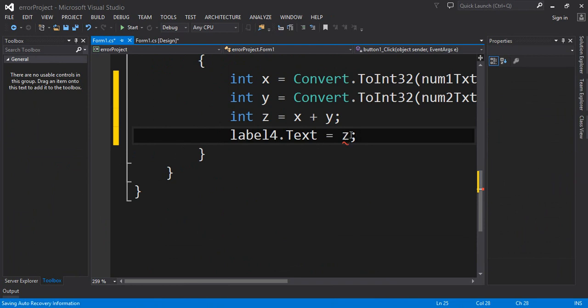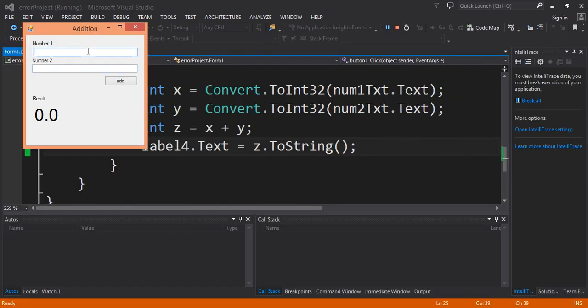Then if you wish to display it still, you have to write here ToString so that it can be converted into string format. It is asking for a string, so the destination and the source data type should remain the same. Now that was the thing. Now let's start this project.